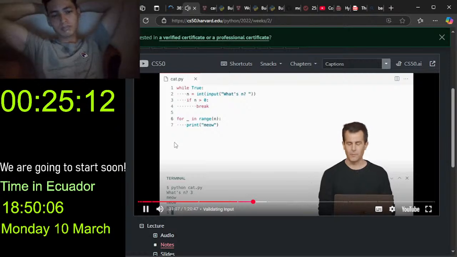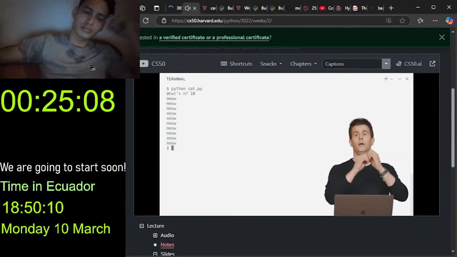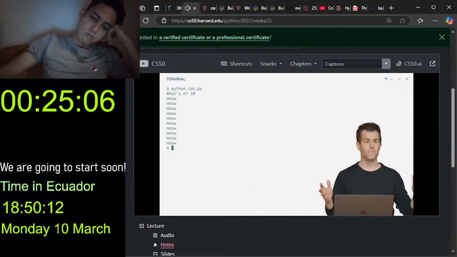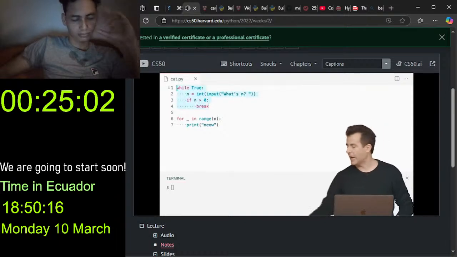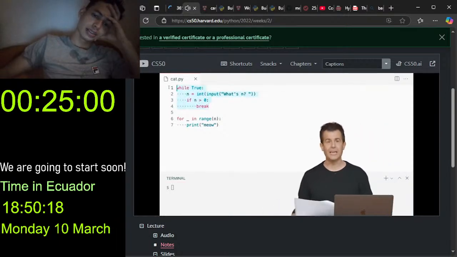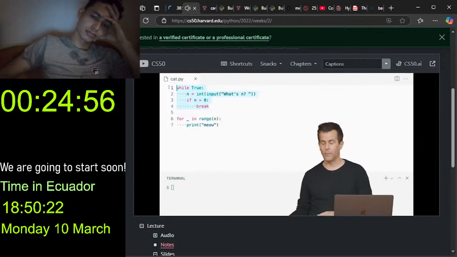Meow, meow, meow. Well, this time, let me go ahead and increase the size of my terminal window just temporarily. Let me run python cat.py. Let me do it 10 times. Meow 10 times now appears on the screen. And the takeaways here are not just that we can meow 10 times or do something again and again, but this is a very common paradigm in Python when you want to do something again and again, but only until the user actually gives you a value that you care about.